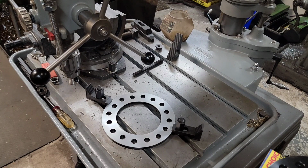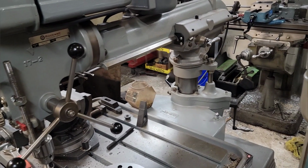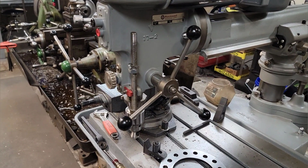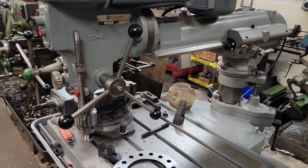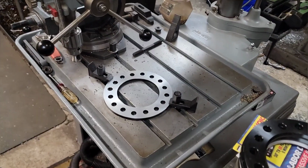This one took a little bit of work. I put a motor on it, rewired it, new belts, bearings were fine and everything except for your actual turret. Replaced those, cleaned everything up, new chuck on it. Clearly it has new paint. But yeah, this is just a perfect application for that, so I figured I'd share that.